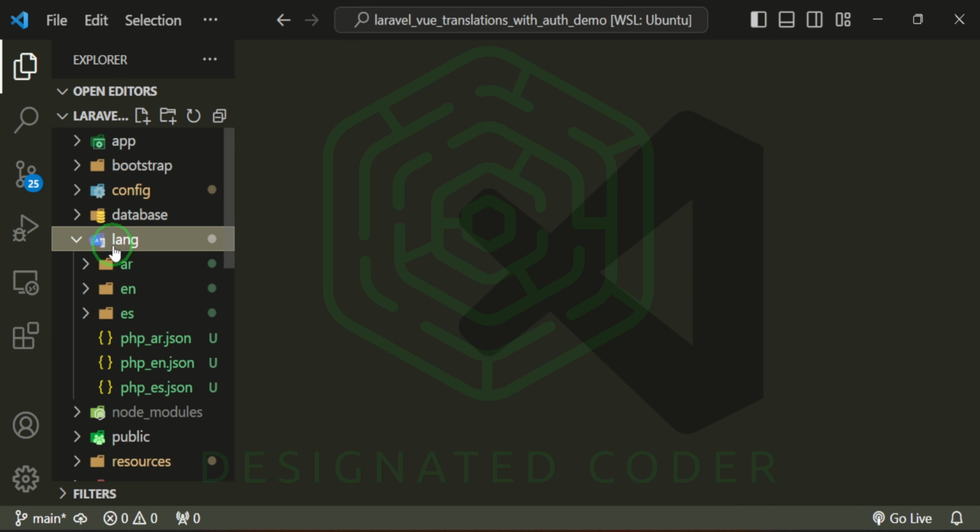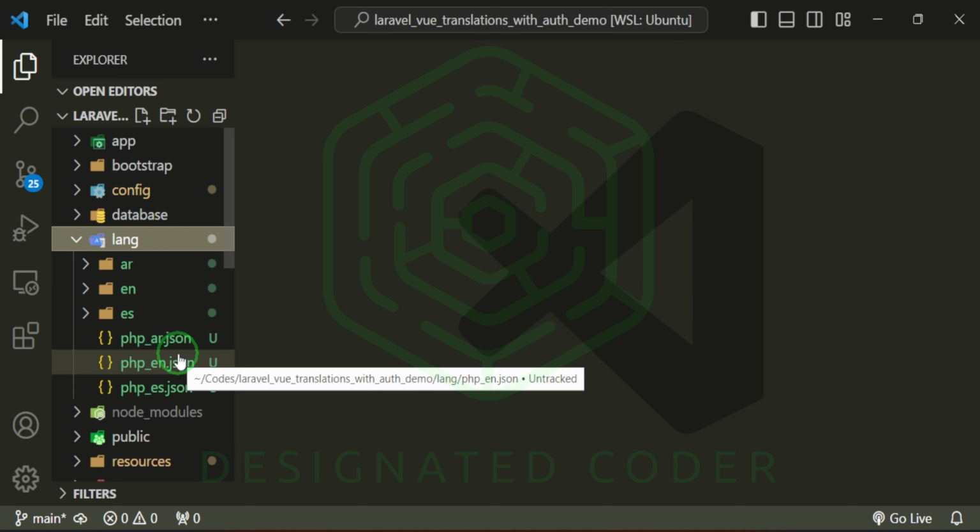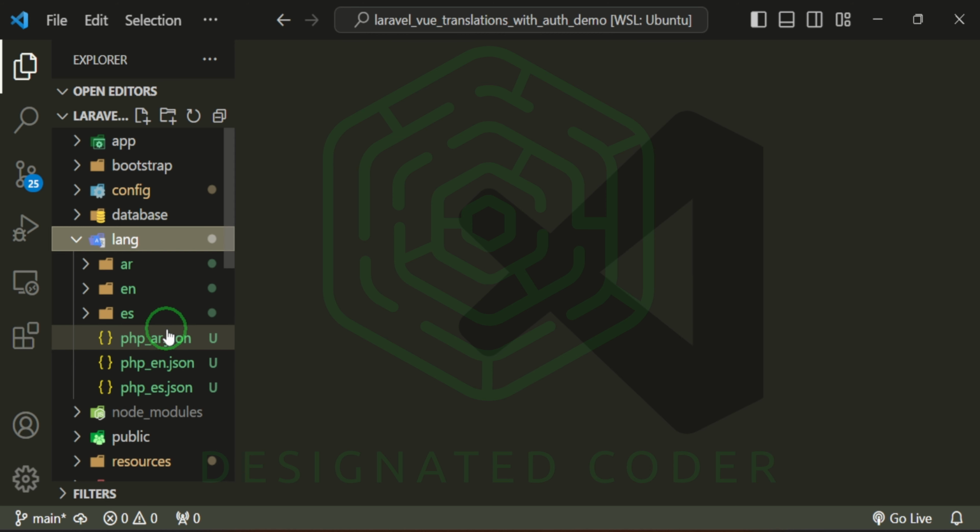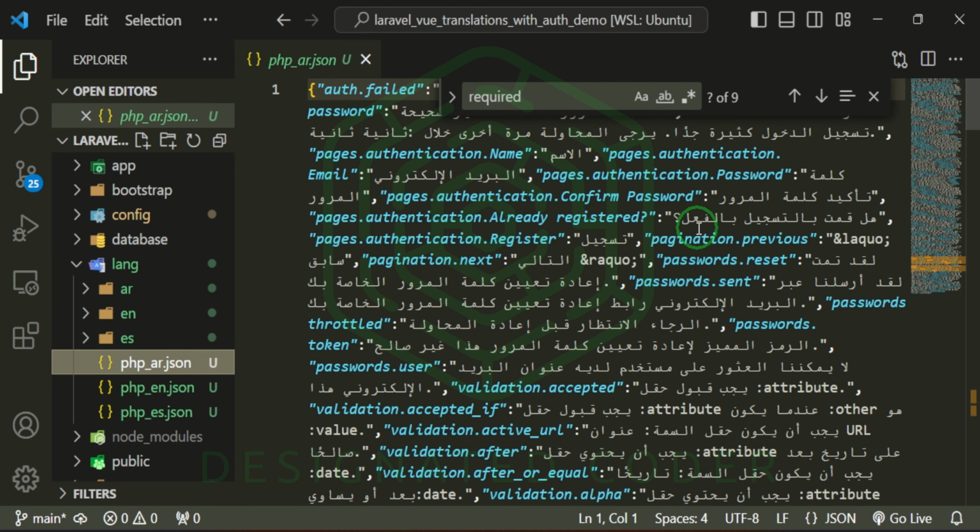If we go to the lang folder here, you see we have some JSON files. Now, what's happening is the Laravel Vue translation package that we're using is creating this file and minimizing it for us. So while we're working on it, this will be here. If you put it into production, if you're using Vite, you'll just do npm run build, and it'll be part of the languages for your deployed project.